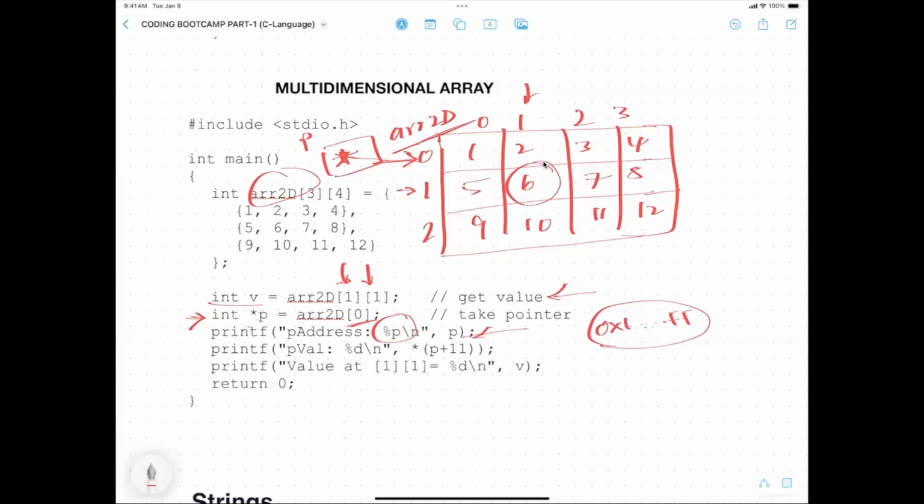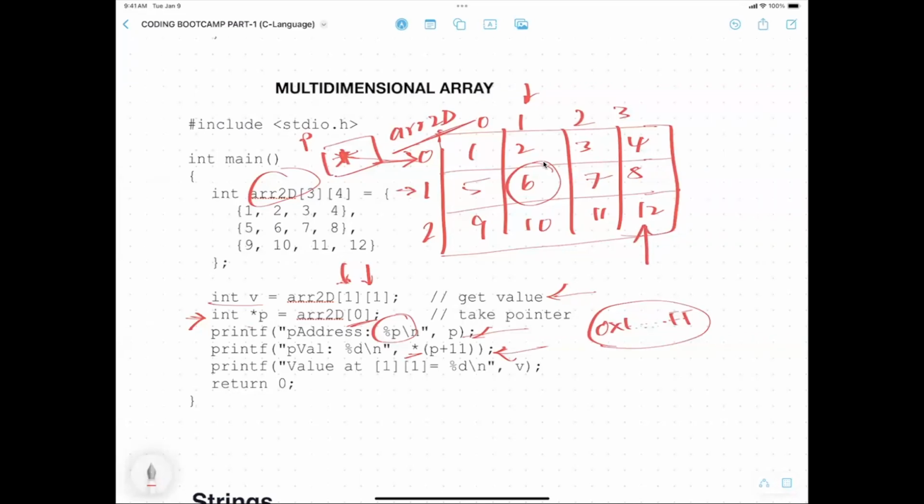You can also use that pointer to reach another value location and read it by dereferencing in this line. P is the first location, and we are adding 11, meaning it will go to the 11th value from there, which is nothing but this value 12.